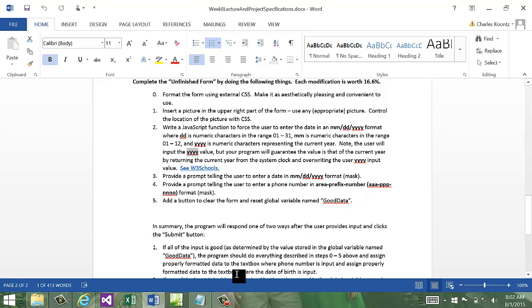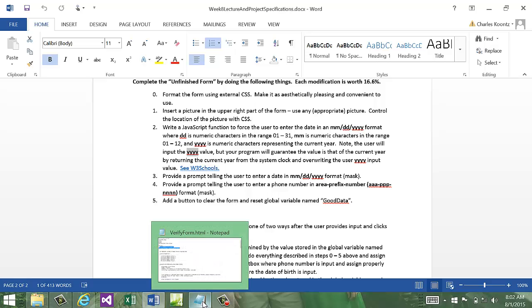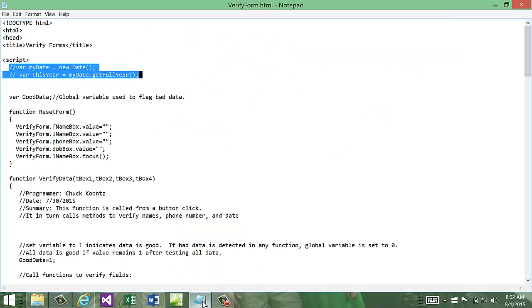And so let me flip back over here to the actual source code now, and let's take a look at what I've done and then where you're going to go with this. So we know what the highlighted code is all about. I'm going to ignore it from this point on.